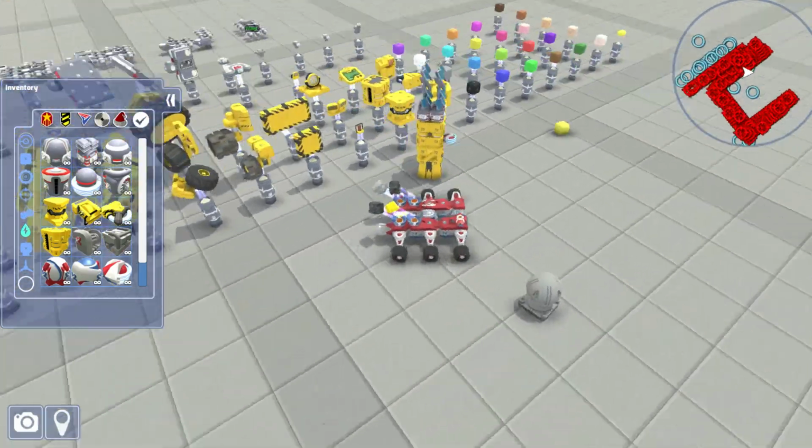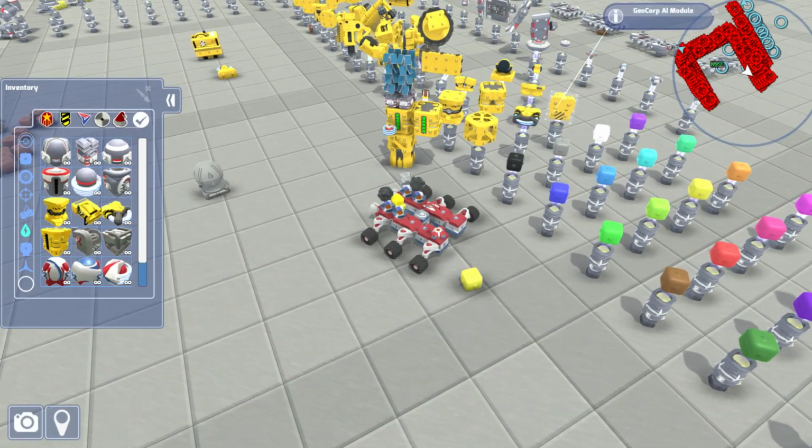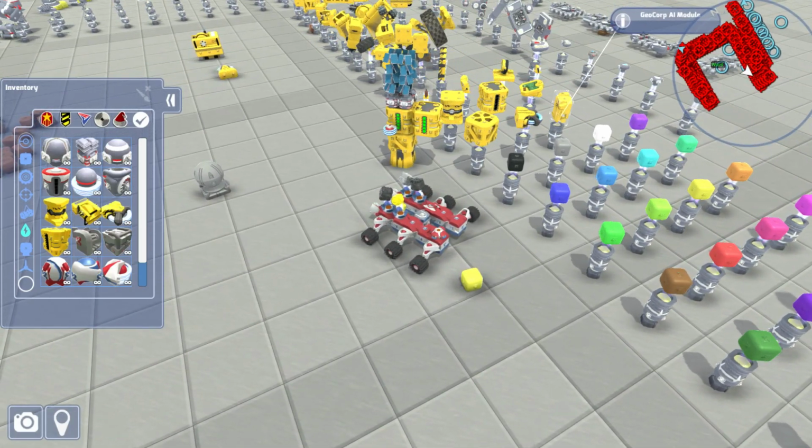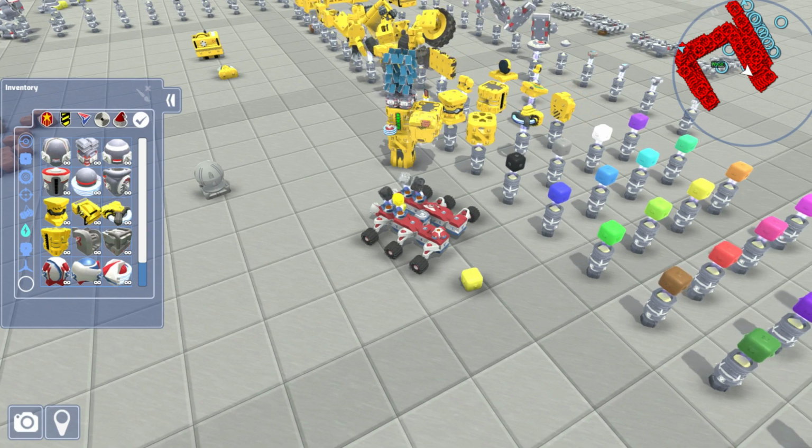You got some headlights in there. Those were already there. Let's see, what else is there? This right here? An AI module. Yeah, I think that's something new. I don't think I remember an AI module being in this set as well.